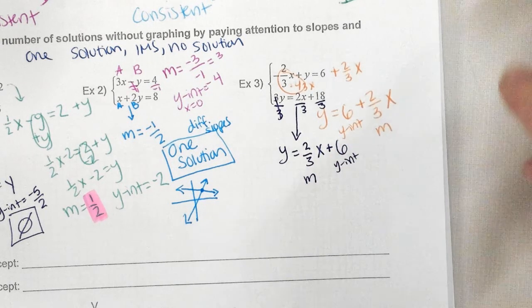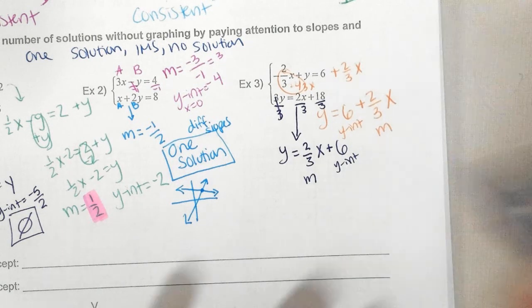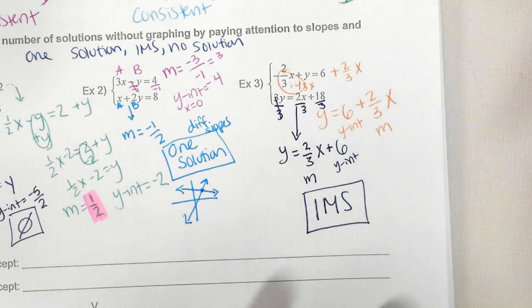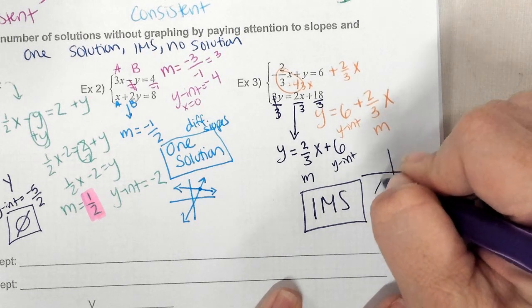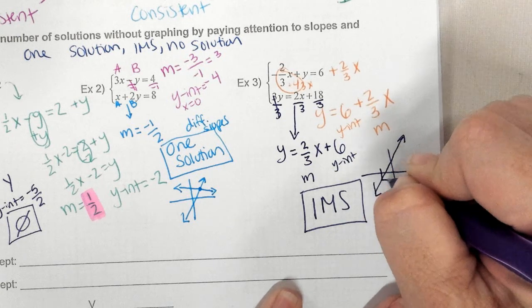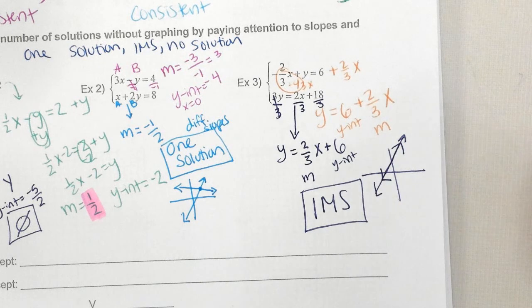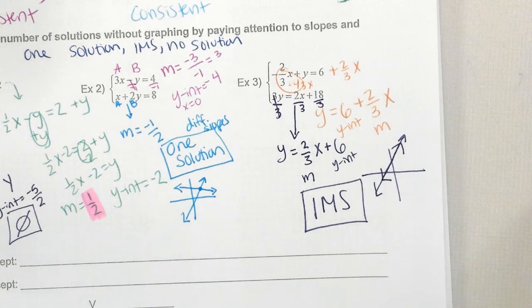Well, what do you notice? They both match. So what does that tell me about it? How many solutions am I going to have? Infinite. So if I were to graph this one, it would look like this, and when I graph the other one, it would just be directly on top of it. Any questions with that? No? Okay, the rest of it, that was the worst part, I think. The rest of it's pretty simple.